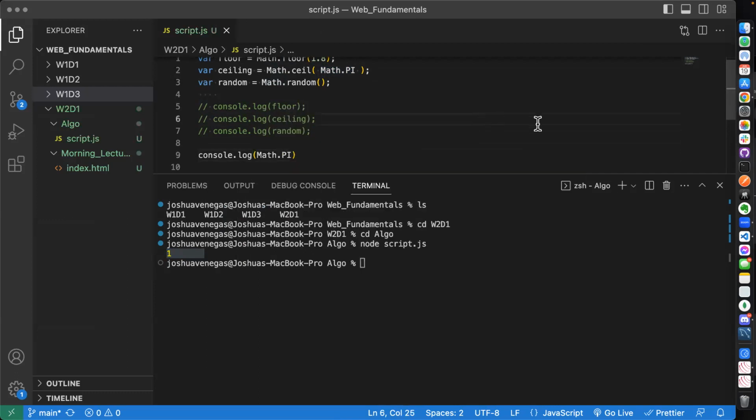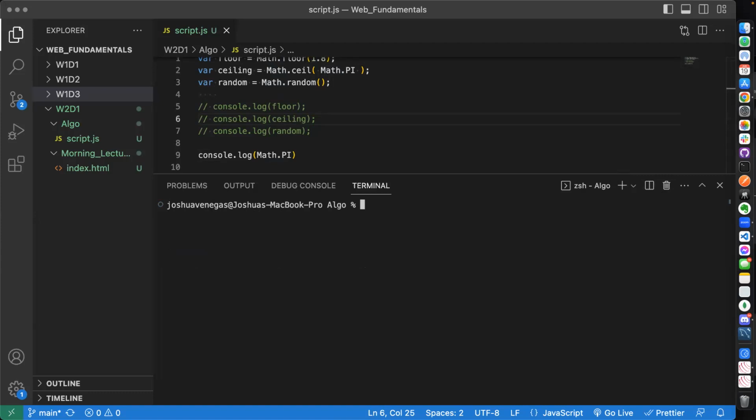Let's see what this is. I'm going to clear. This is going to print 3.141592. This is the number for pi.